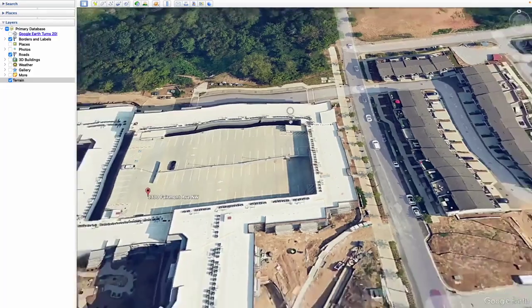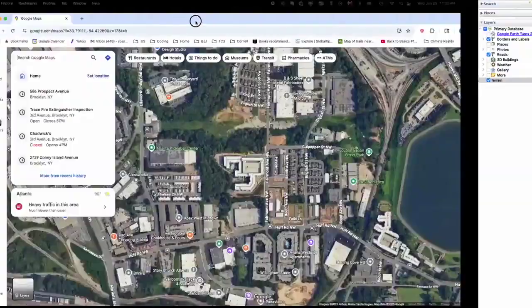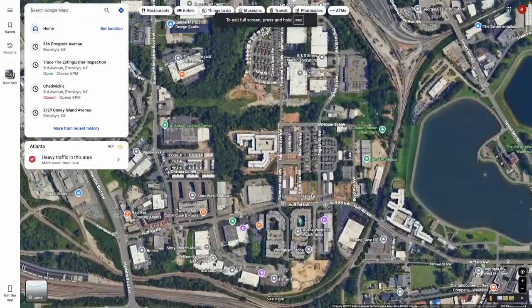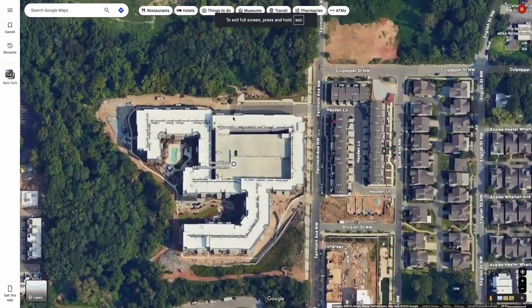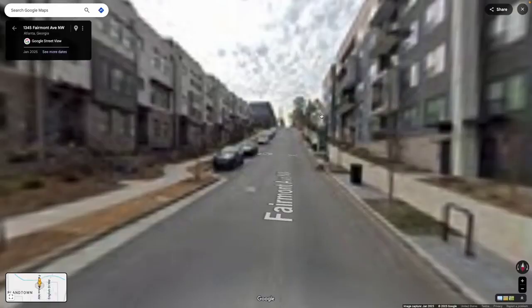Street View in Google Maps can be accessed from a browser, or by clicking the Google Maps button on the toolbar in Google Earth Pro. This will open a browser tab for Google Maps, where the building you're looking at will be visible. Zoom in on the building to get a similar view, and you can find the yellow figure for Street View on the bottom right of the screen. Drop the figure onto the blue line just as before.